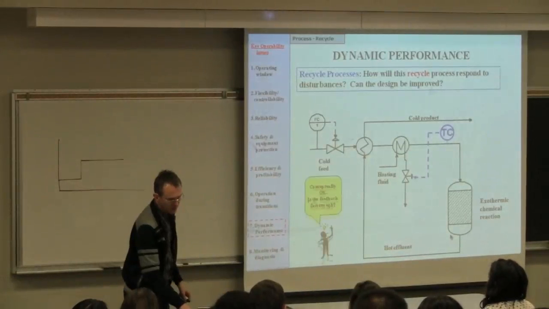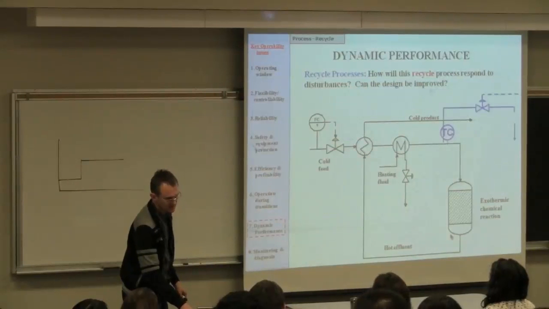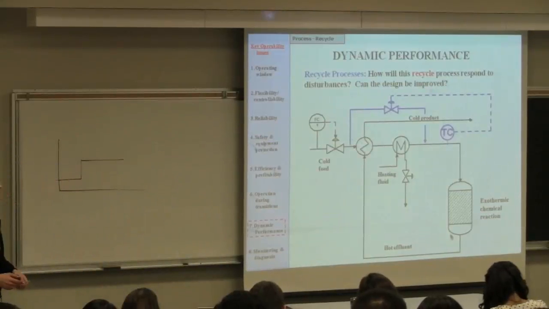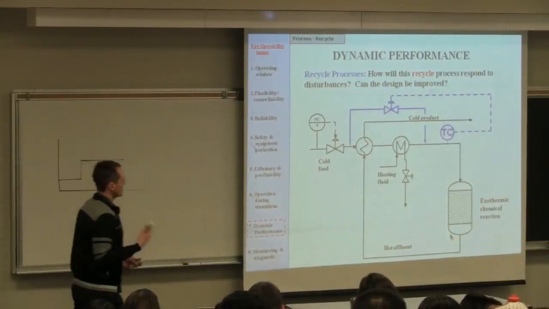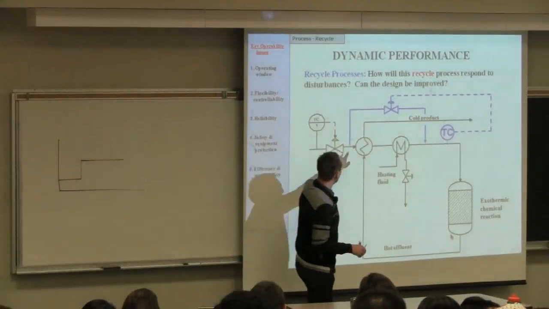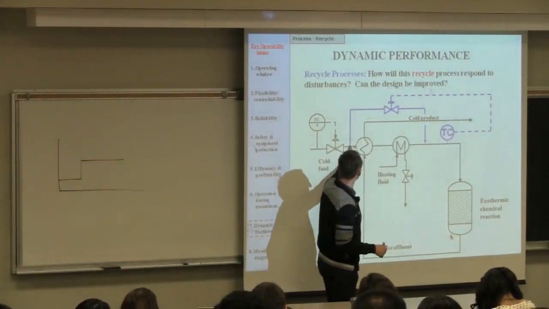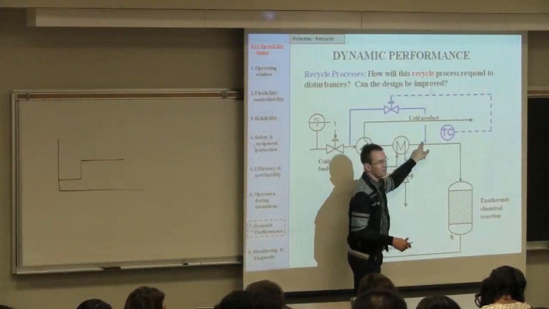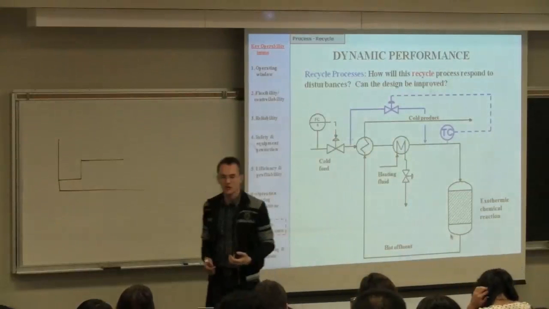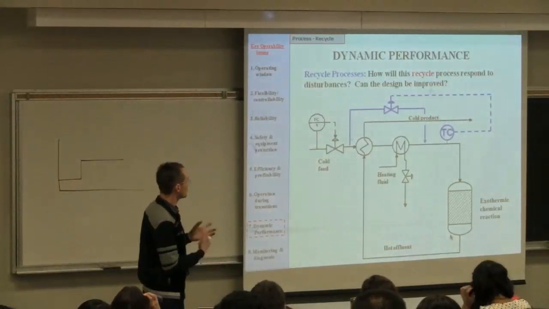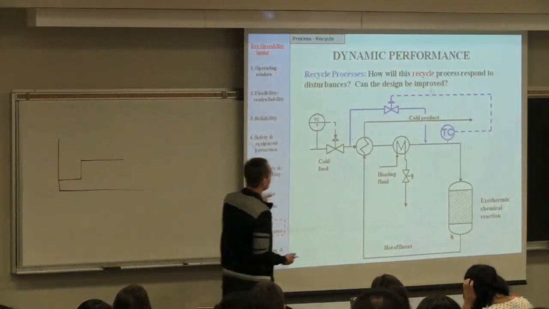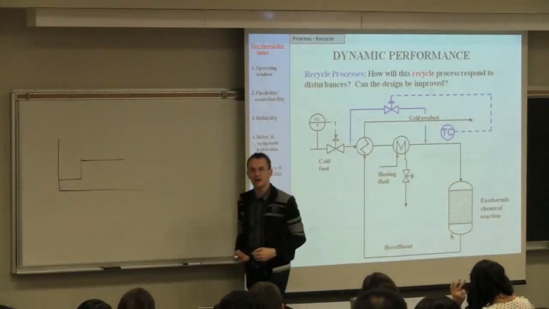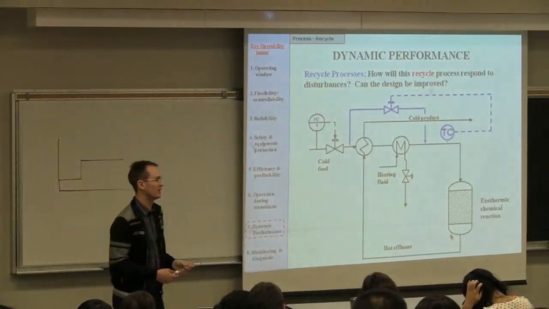So what's more sensible in this scenario is to do bypass. So we're back to bypass again as a way to solve our problem. We saw this in the previous class where we have very rapid dynamics. If we can take this colder stream and blend it in at that point, that's a very fast process from a dynamic point of view. Blend in that cold stream and then those ratio of flow rates of preheated feed and my cold stream, I can control that much more rapidly with that sort of structure on my flow sheet.